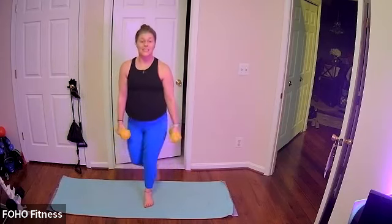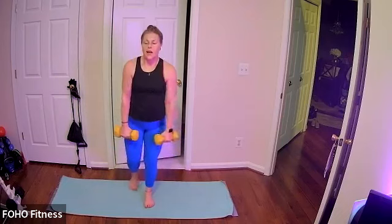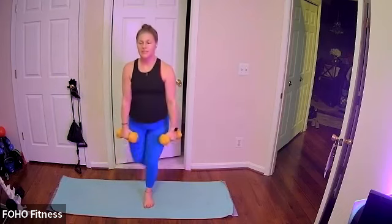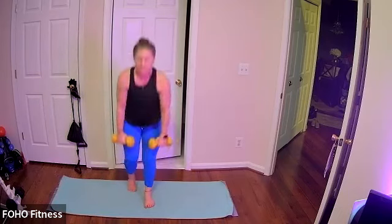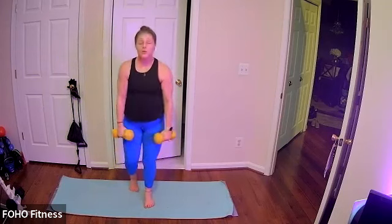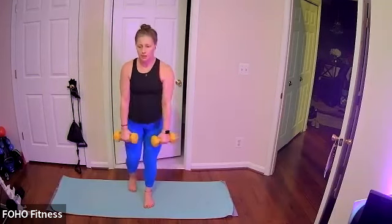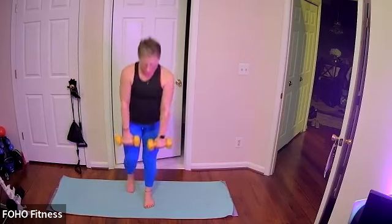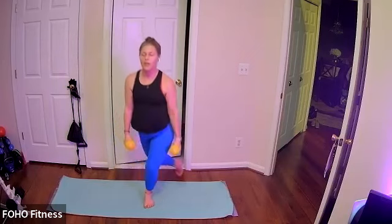Chin and chest stays lifted. Last time doing a single leg deadlift and a curtsy for this evening, unless, of course, you want to do it for fun later. Keep it going. Still moving, doing what you can for 7. Single leg deadlift to a curtsy for 3, 2, and 1.